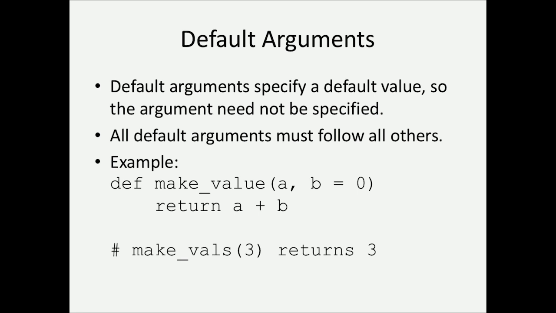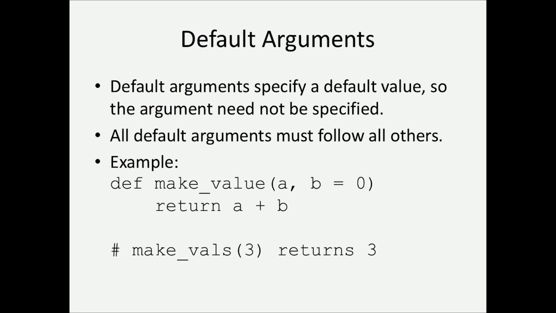Now, a variation on arguments. Again, I said you don't declare arguments, you don't declare a type for any argument. Python just doesn't believe in that. But you can specify something called a default value. And a default value is a value that we pass to the argument if you don't specify anything during the call. So sounds a little complicated.